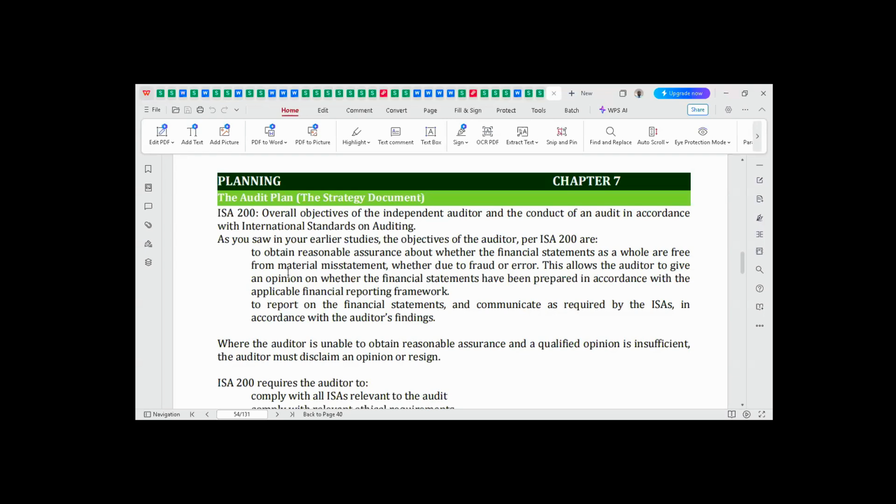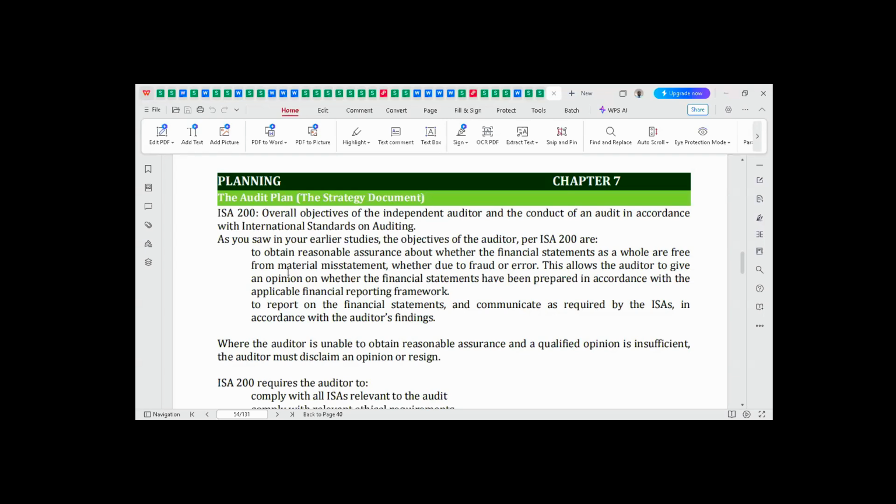All right? Now, the standard that you're going to make reference to in this chapter, we are going to make reference to ISA 200, which is talking about the overall objective of the independent auditor and the conduct of the audit in accordance with the ISA, okay? ISA 200. I want to make reference to ISA 300 that talks about the audit of financial statements. These are the two standards that we are going to make reference to in this chapter, okay? So let's proceed. Let's start with the first one, ISA 200.